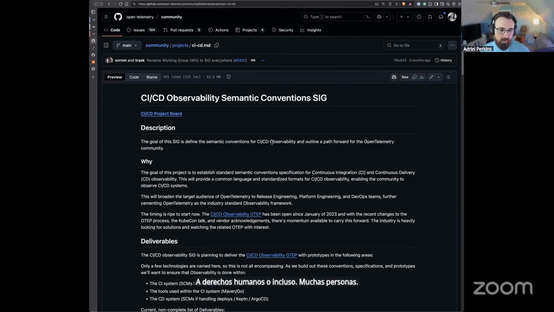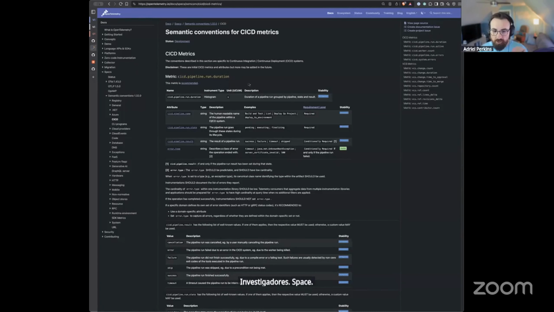But I did just want to provide this because the way we've integrated for that specific KubeCon demo, the way we got some of the telemetry is all through OpenTelemetry using the standards that have been driven by the CICD special interest group, as well as components that are in the OpenTelemetry collector space. So we will talk about some of, let me zoom in a little bit. This is probably pretty small.